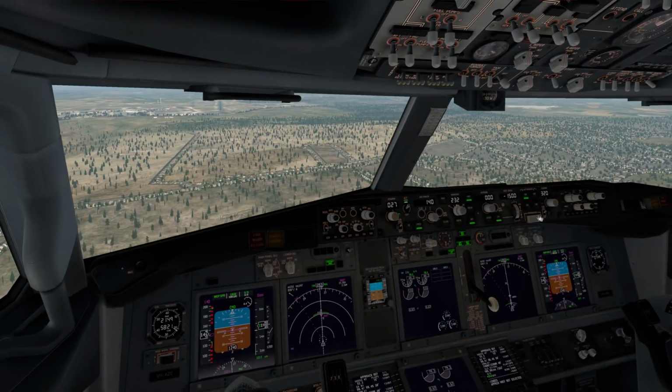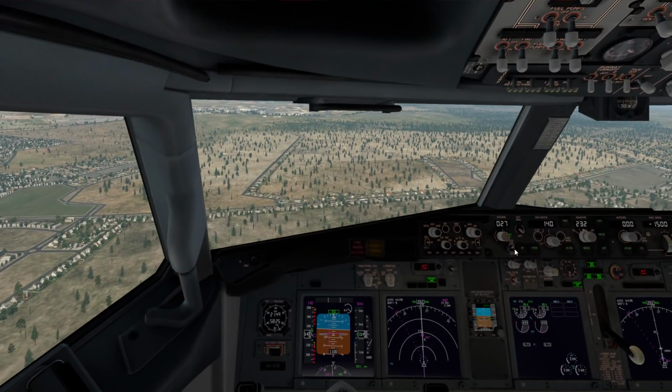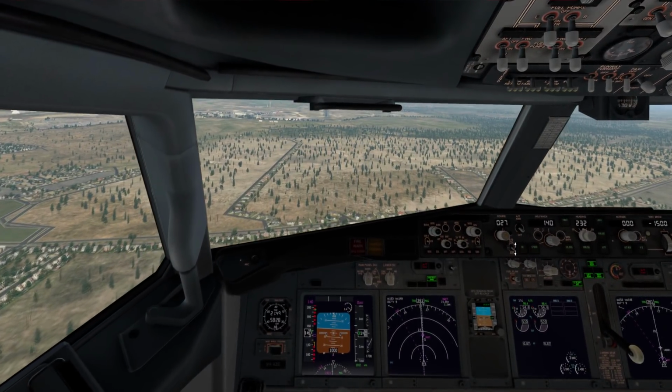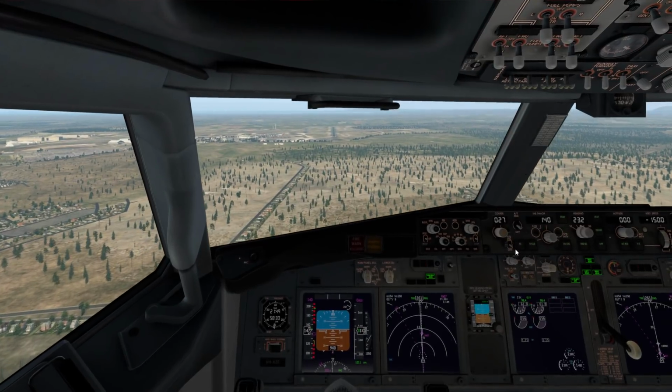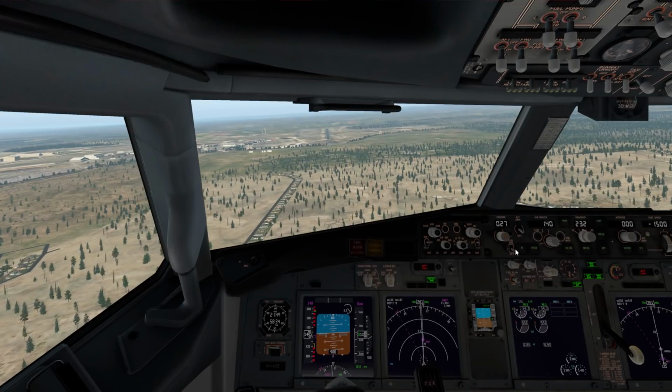Okay, disengage the autopilot and autothrottle and flight director. And manual control. I'm doing this with a joystick, which makes everything decidedly harder.